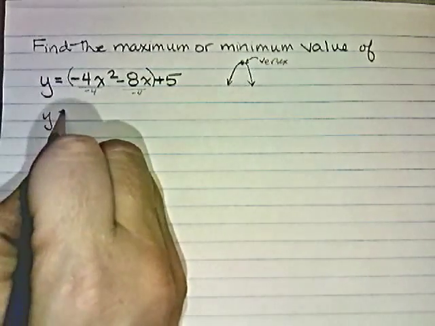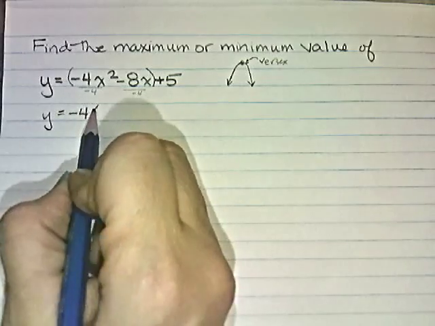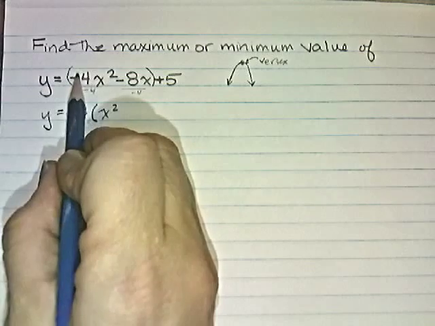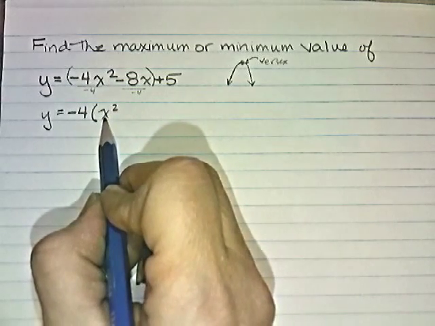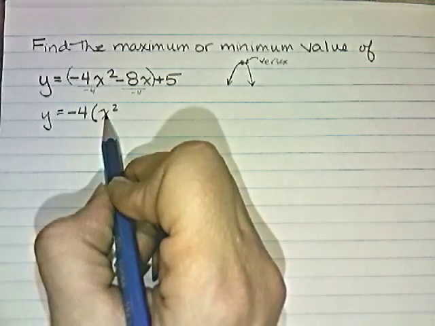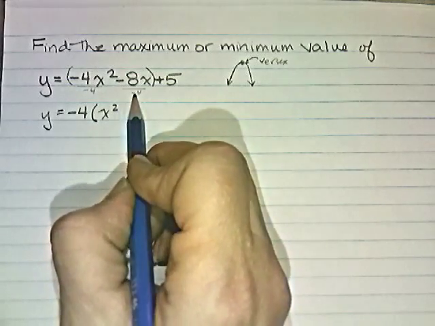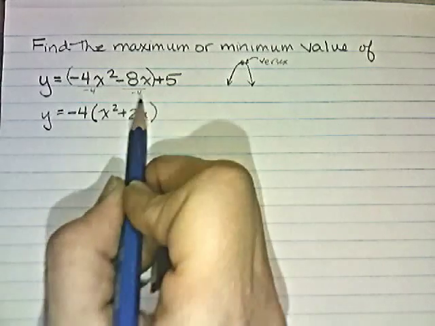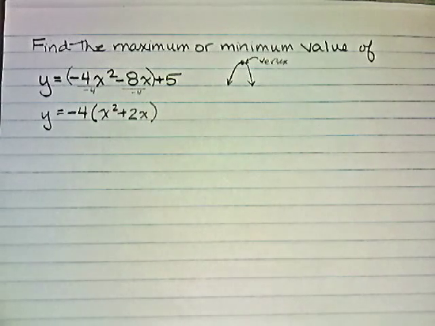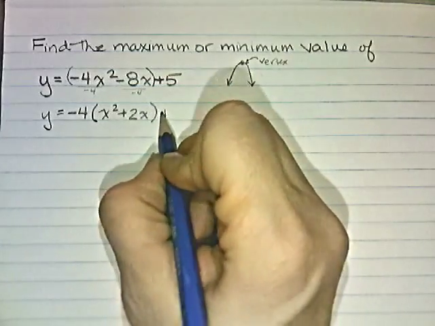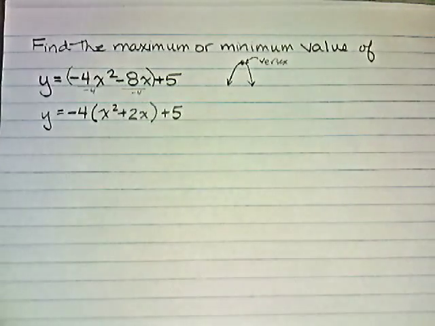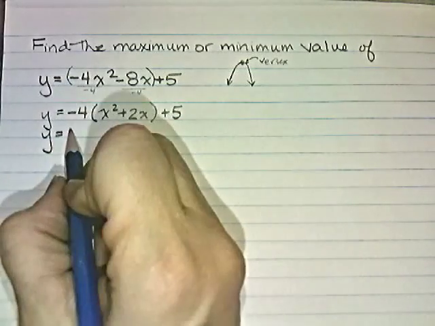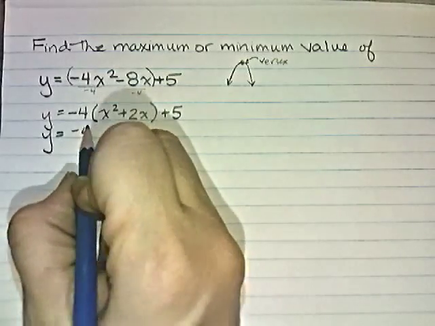Now, a reminder, factoring, or pulling this -4 out front, is essentially dividing it out of each term. So if I divide it out of this first term, -4 divided out of -4, I'll have my x squared all by itself, which is my goal. A -8 divided by that -4 means I have a positive 2x. And if I redistributed that -4 into the bracket, I would get back to where I started. Now I still have this 5 out back that I can't forget about. So step 1, factor away any leading coefficient, whether it's negative or positive.